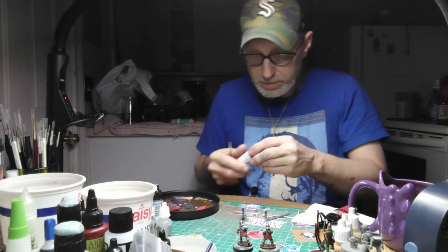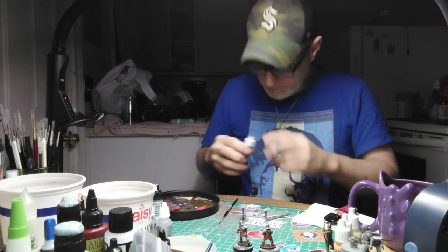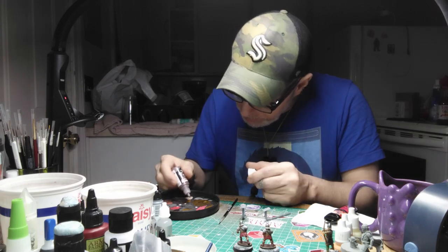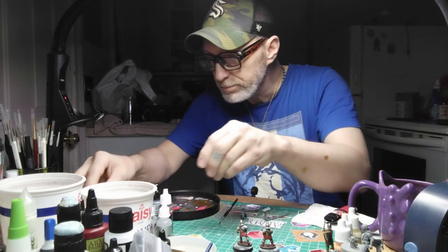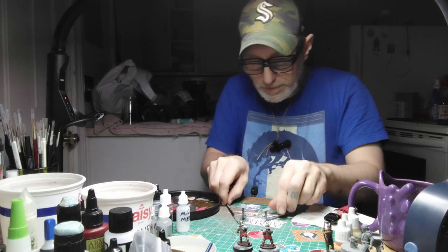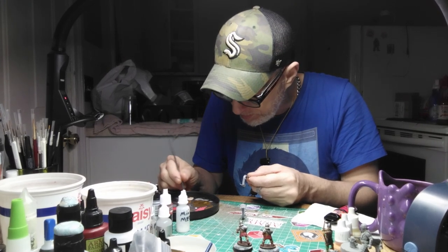Okay, let's keep going on these shields. I'm going to put oak brown on the back of them to start with. I already primed them, did that off camera. Recording. We are green. Let's get a little brown on there. The whole back brown, and there's little metal parts I'll have to paint. Let it dry. I'm going to do a lot of turning off and on of the camera, probably.